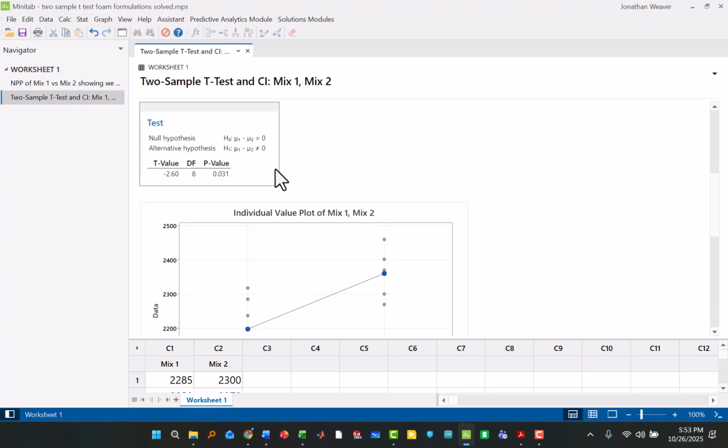But in terms of the raw hypothesis test, it tells you the test statistic was negative 2.60, had 8 degrees of freedom, in this case n1 plus n2 minus 2. And based on the rejection criterion, the p-value is 0.031. So what does this all mean?